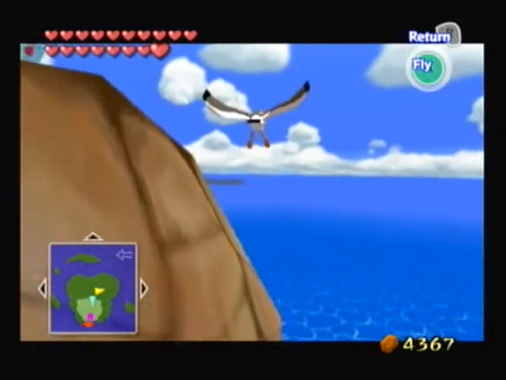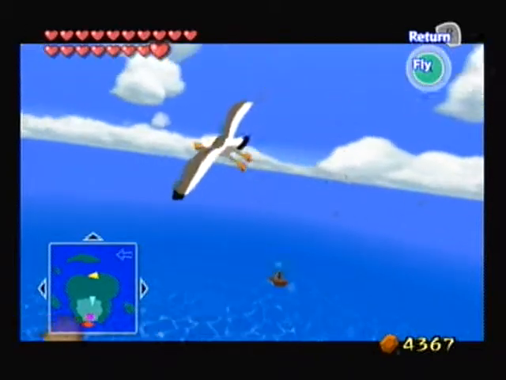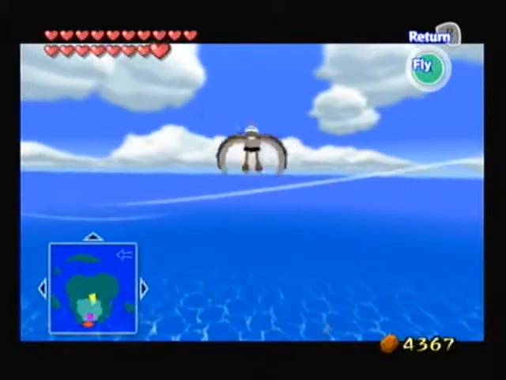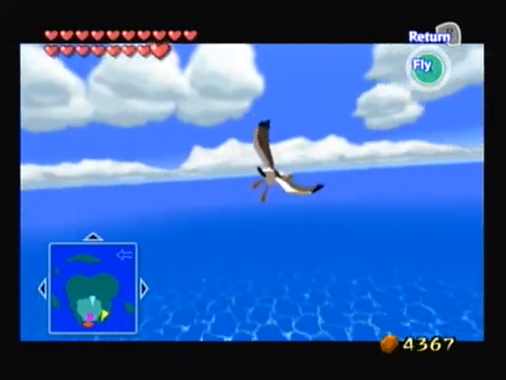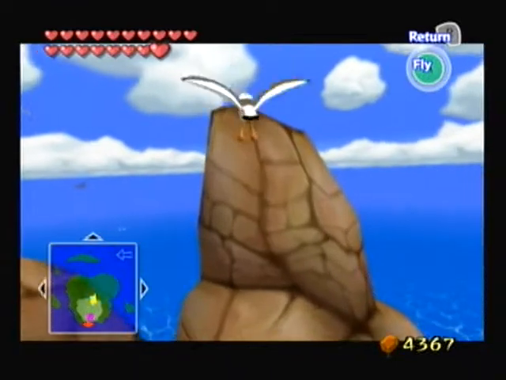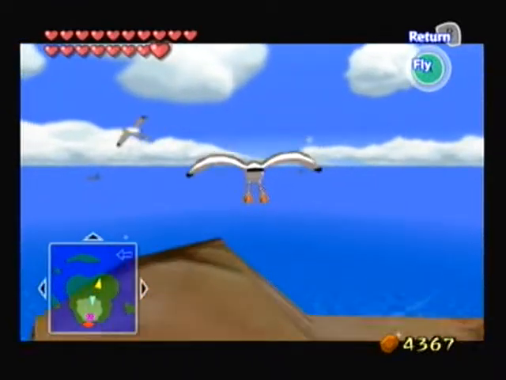So you just fly up here. And there is a, what the heck? Where am I? Okay, man. I need to fly up and a little bit out, you know what I'm saying? Let's go, Siggy. Up on the top there, whoa. You see the piece of heart already, and just swoop in and pick it up.